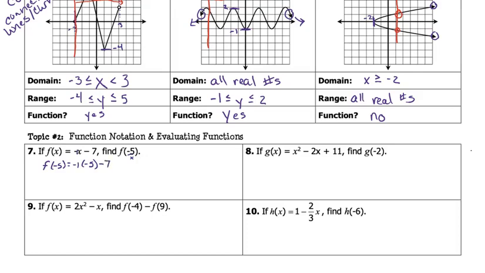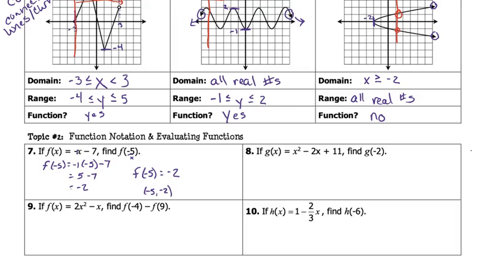We're just going to simplify, is all we need to do here. So negative 1 times negative 5 would be positive 5, minus 7. So 5 minus 7 is negative 2. So I could just say that f at negative 5 equals negative 2. And I just want you to stop and think about that briefly as a coordinate. This is absolutely the correct answer, but as a coordinate, remember if this is x, this must be y. So as a coordinate, it would be negative 5, negative 2.